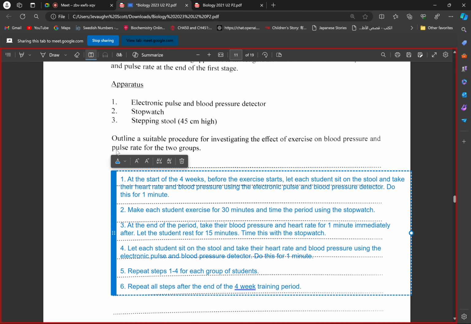Alright? So it's better you do it for like 5 minutes or so, and then you can boil it down through calculation of the heart rate and so on. If you get what I'm saying. Does that make more sense?